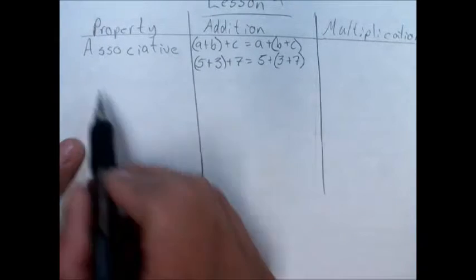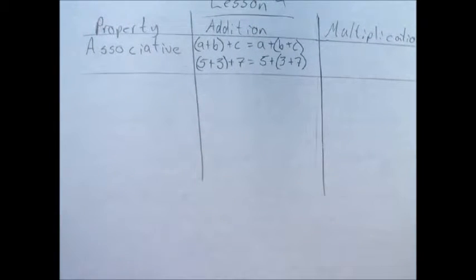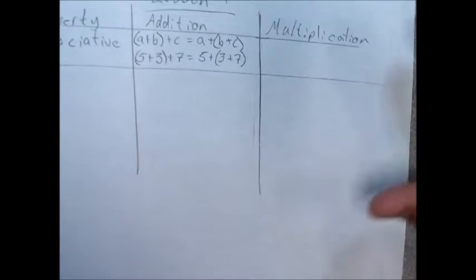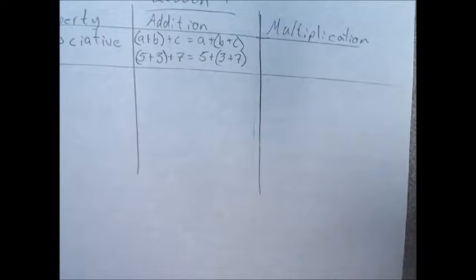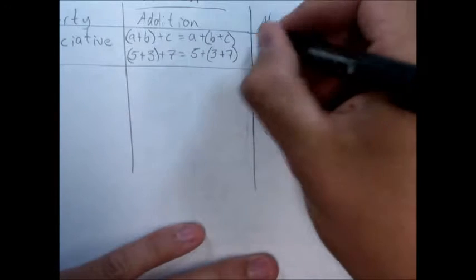Those are easy things to add up. So if you are dealing with larger numbers, like 45 or something large, then you may want to use this property to group things that are easier to add. Okay, so there's your associative property for addition. Now for multiplication, it's going to be similar. It's going to hold the same thing, just different places.